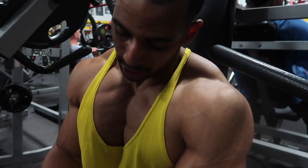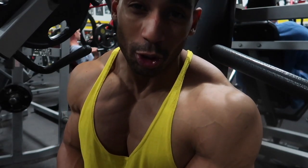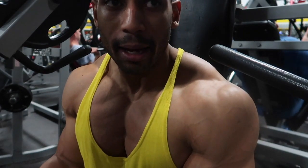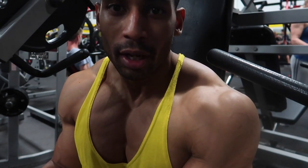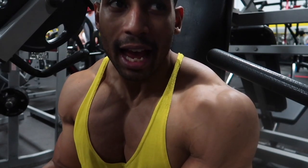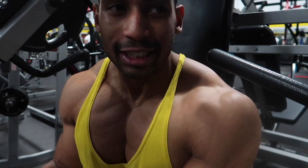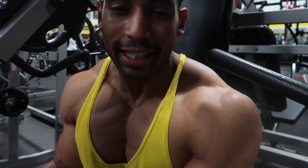Guys, I'm going to hit some upper chest. Bear in mind, I haven't done any shoulders really today. The reason is my shoulders are pretty overpowering as it is, and my main aim is to keep the chest nice and full, so the shoulders and chest blend nicely when I'm on stage. Sometimes I've been on stage and my shoulders are really overpowering and my upper chest is flat and it doesn't look great. So I'm just really hitting the chest right now.